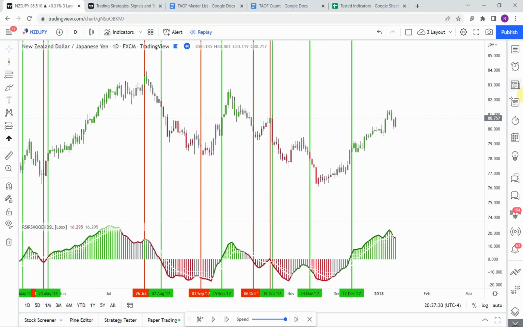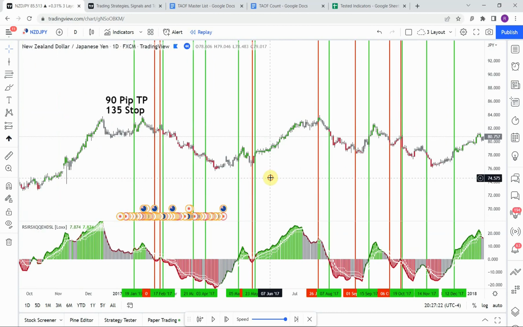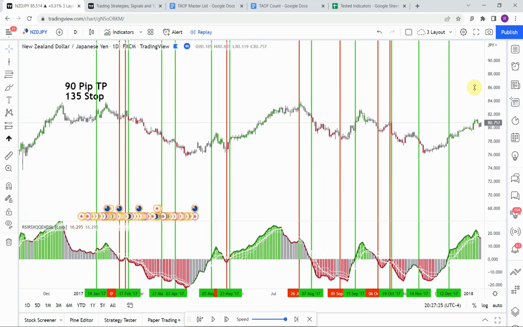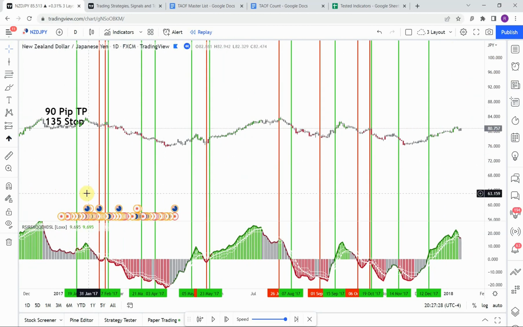All right, let's go ahead and take a look at our indicator here. So it looks like we've got a decent number of trades within the 1 year's time. Let's go ahead and count it out and see what we have. So 1, 2, 3, 4, 5, 6, 7, 8, 9, 10, 11, 12, 13, 14, 15, 16, 17, and 18. So we have 18 trades altogether, and we have 1, 2, 3, 4, 5, 6, 7, 8, 9, 10, and 11 winning trades. And so that will meet the 60% criteria that we are looking for.